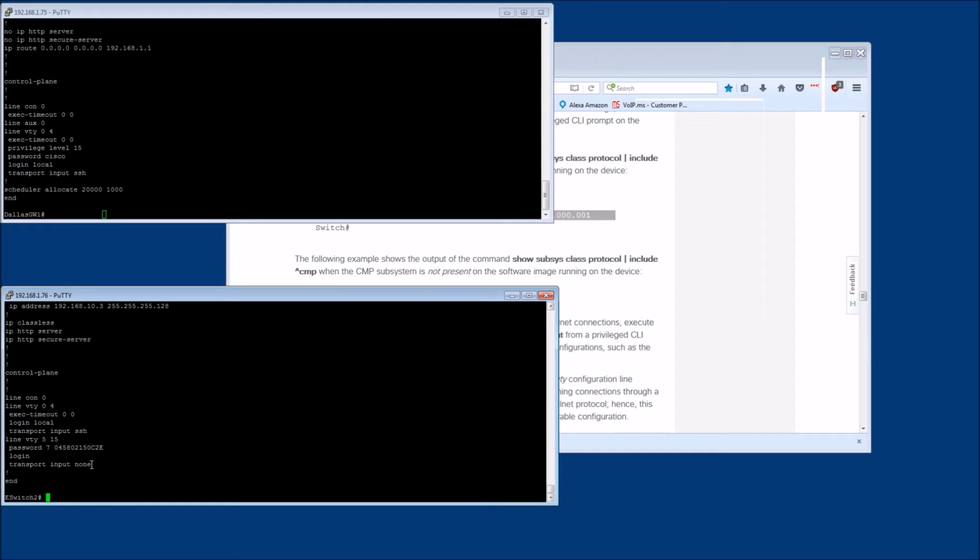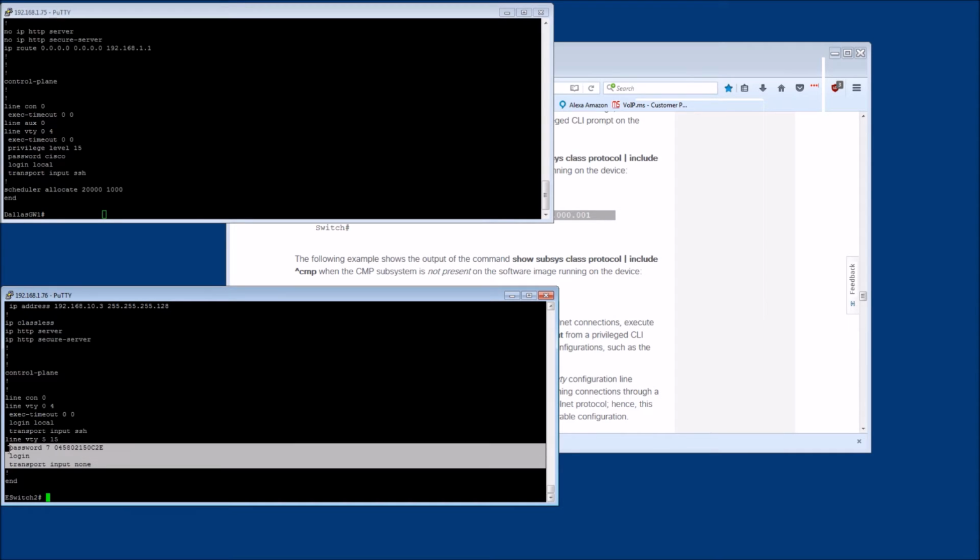Okay. So let's see if that fixed it. This should stop it right here. I would be surprised if you configured input SSH and it... I mean, I guess I could have put SSH here too, but I don't really need it, so I'd rather just turn it off, because I don't know what other vulnerabilities are in this thing. So let's give that a whirl and see if that fixes it for us.